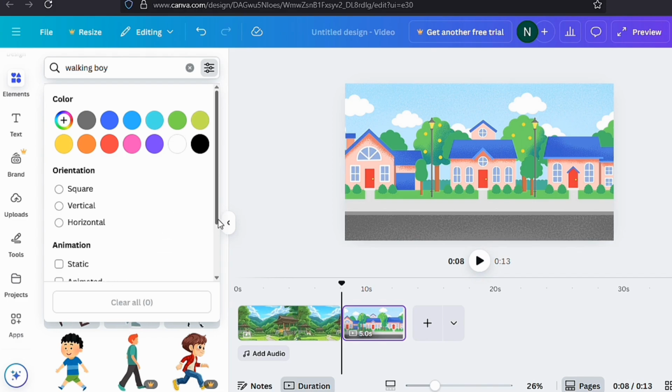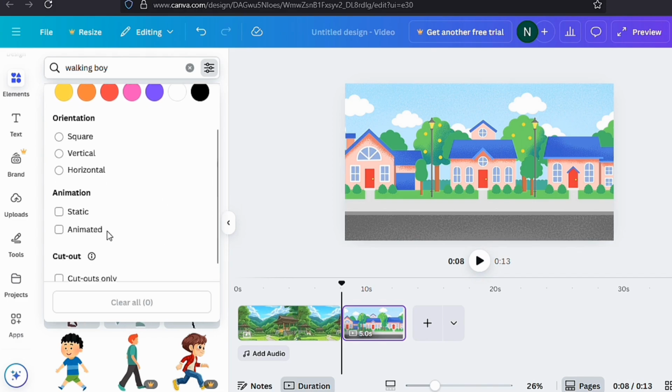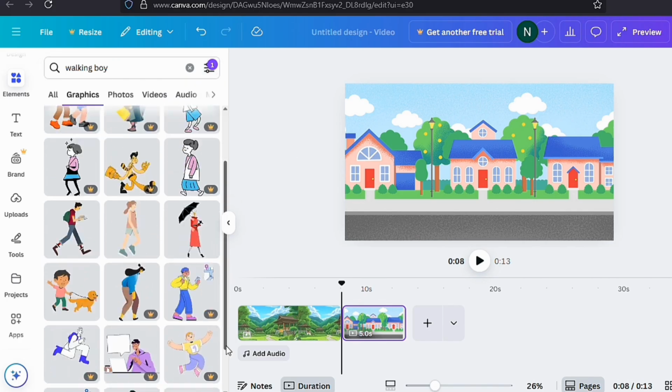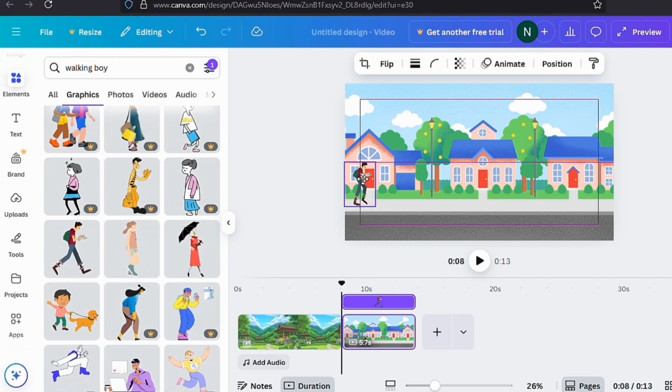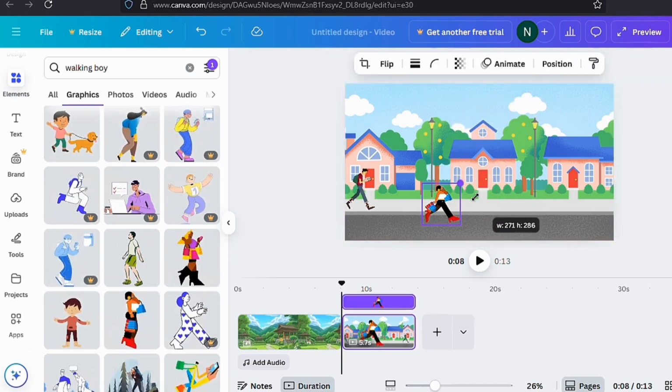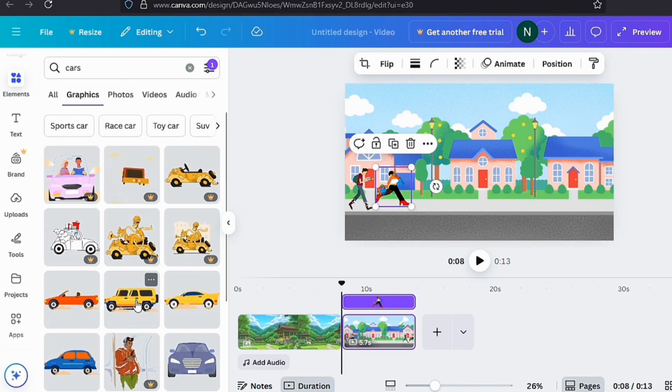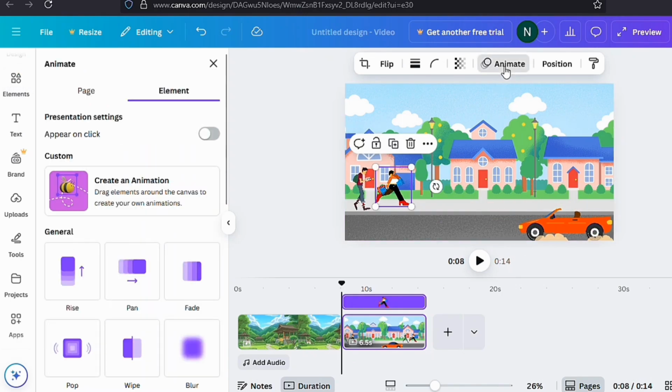I want animated characters. So I'll go ahead and select my animated characters, resize and position them. Okay, I'm done resizing and selecting my characters.